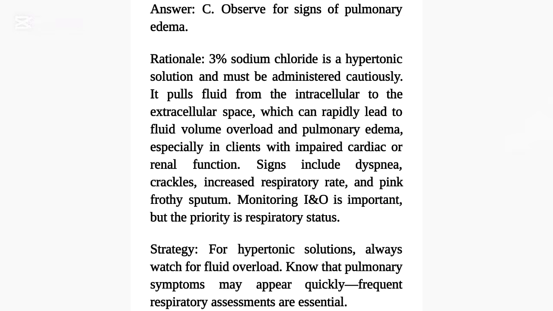Rationale: 3% sodium chloride is a hypertonic solution and must be administered cautiously. It pulls fluid from the intracellular to the extracellular space, which can rapidly lead to fluid volume overload and pulmonary edema, especially in clients with impaired cardiac or renal function. Signs include dyspnea, crackles, increased respiratory rate, and pink frothy sputum. Monitoring I and O is important, but the priority is respiratory status. Strategy: for hypertonic solutions, always watch for fluid overload.